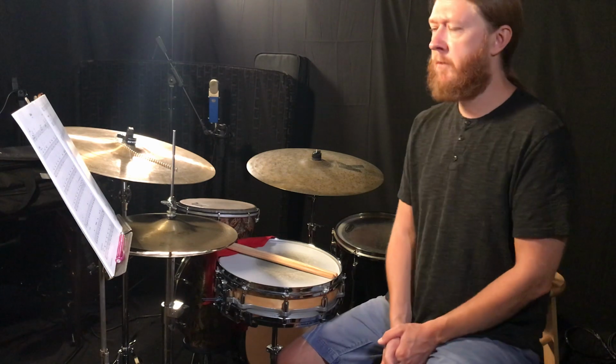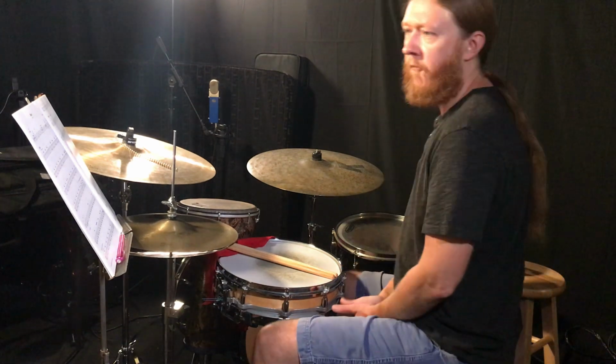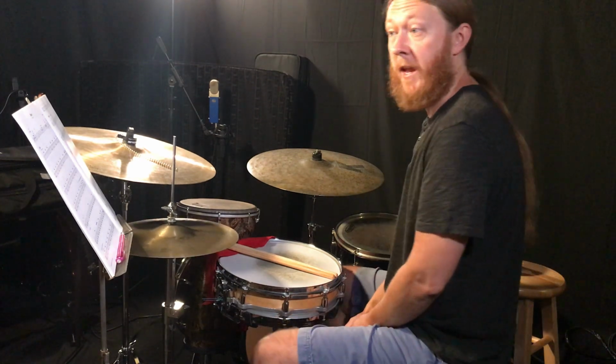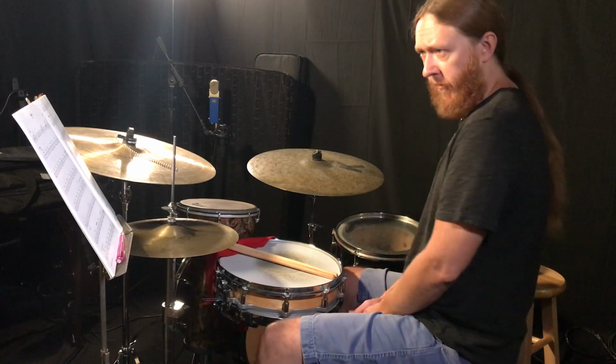Alright, in this video we're going to take a look at the song Rose from the Jim Snidero Jazz Conception book. First off, let's break down a couple of the tricky spots that I've observed here. The first thing to be aware of is this tune starts with a pickup. We have that 3, triplet, 4 and to count things off.